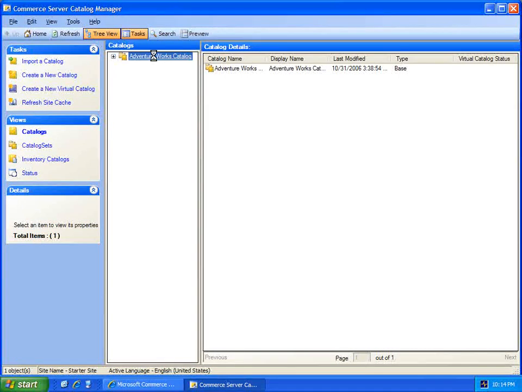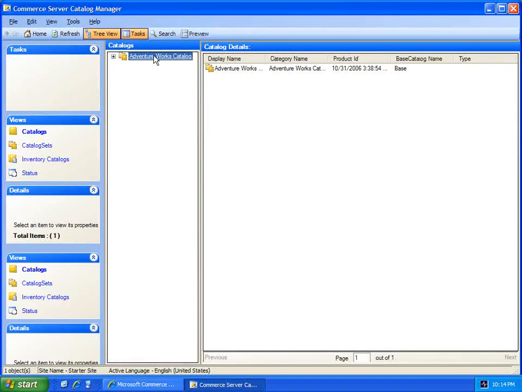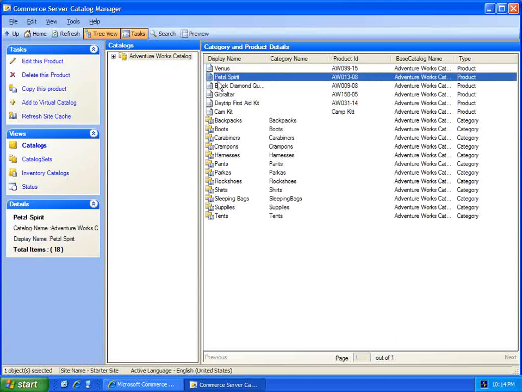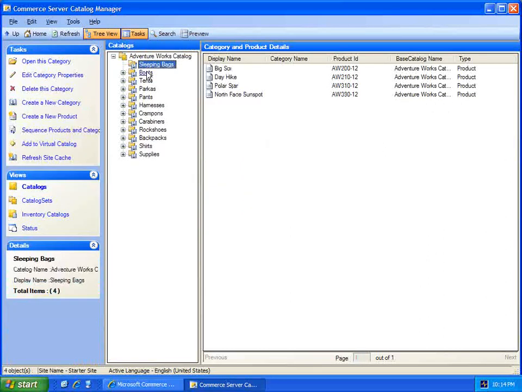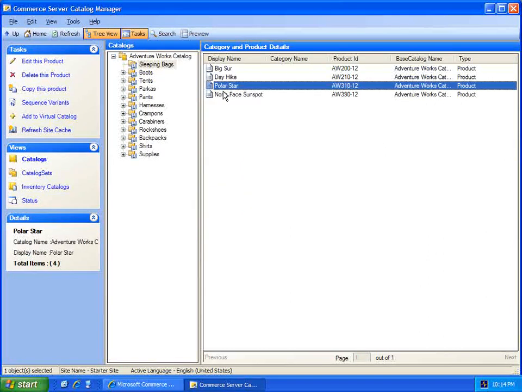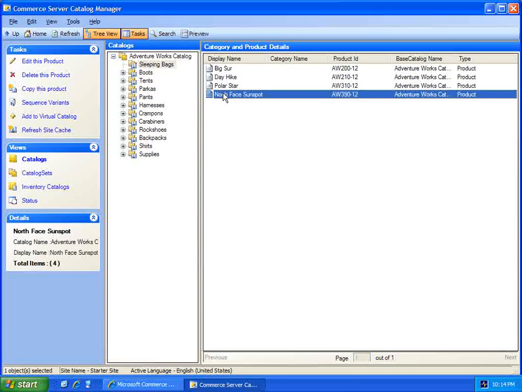So here's the AdventureWorks catalog, and it contains products as well as categories. If we navigate to a category, we will see the products that exist inside the category.